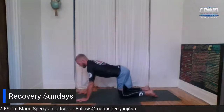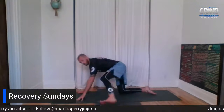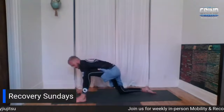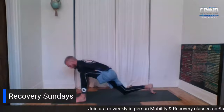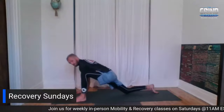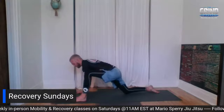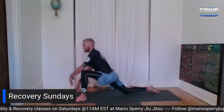Go back to tabletop, hands and knees for a second. Just let your spine reset, and then kick your left foot or walk it, grab it, boom. So it's in line with your hands, shoulders. Adjust your back knee so you feel a stretch in the back of your left leg, the front of your right. Nice low lunge.